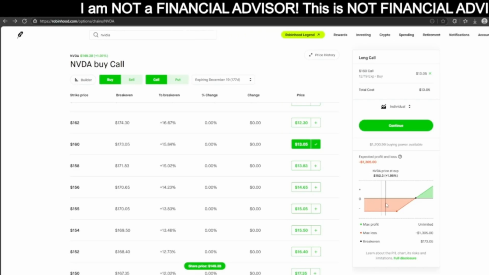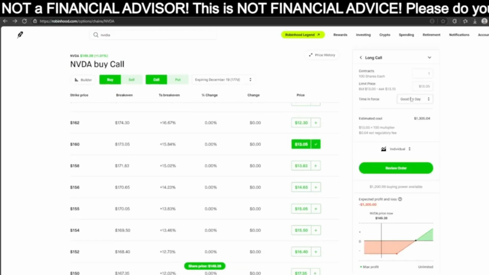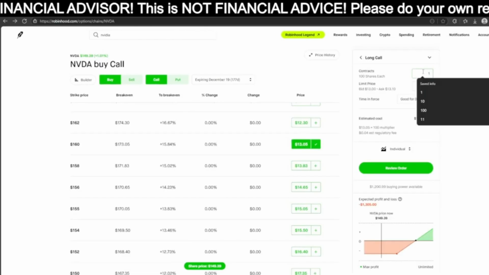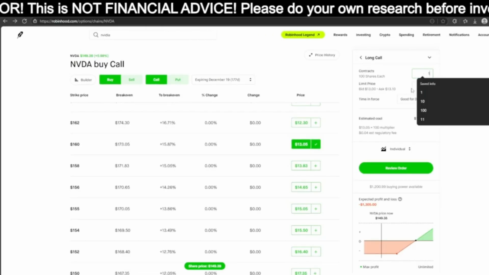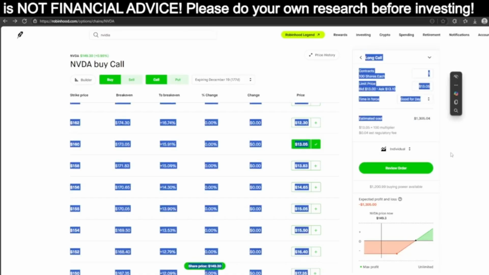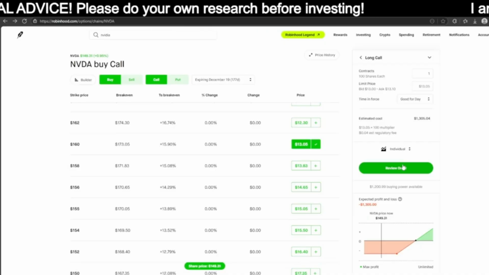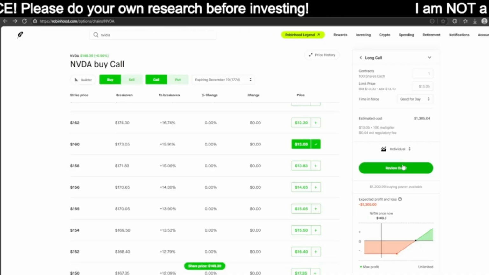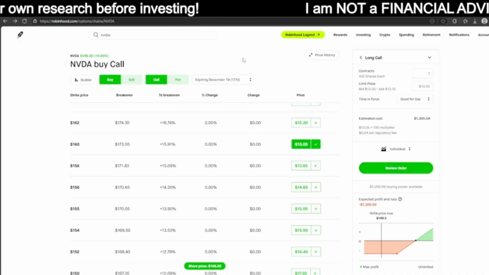So if you wanted to buy a call option, you would go to buy call, which means you're bullish. You would go to continue. Then you would put in a contract, say 1. You could buy 3, 5, but be careful about how much you're actually paying for it. Make sure you review how much it's going to cost you. Then you would go ahead and get filled as a result. That's how you buy an option. All right, for a call, I should say.